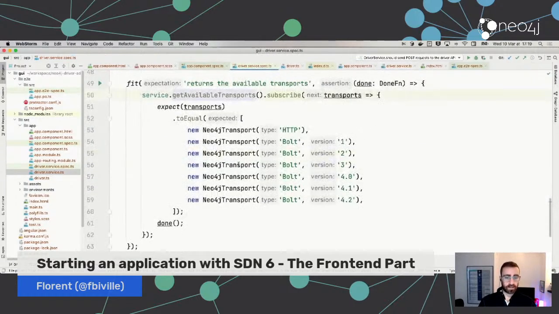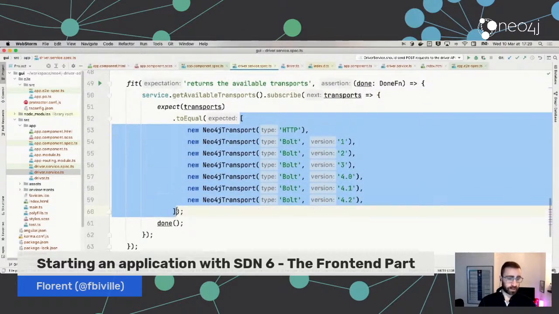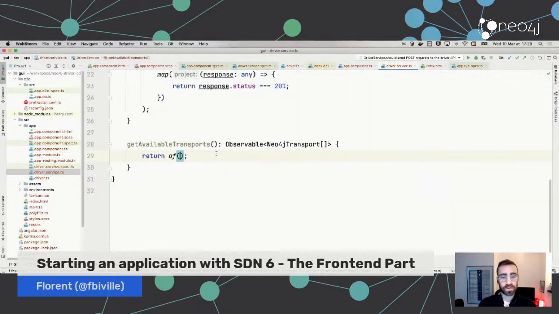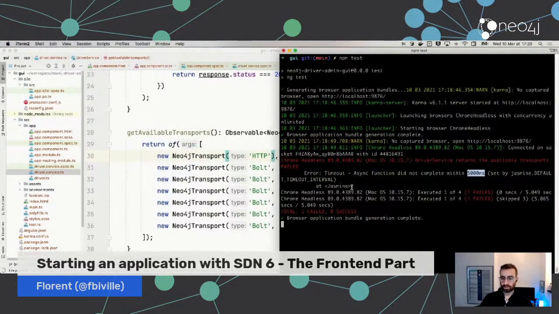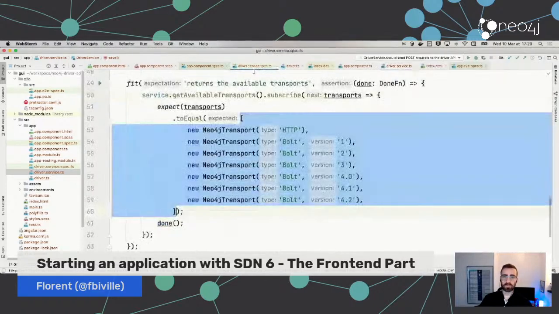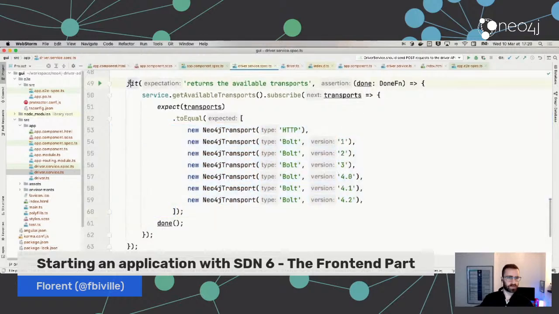So in that case, that's going to be quite easy, because it's going to be the exact same thing for now. So that's my halfway solution, as I was telling you. I'm going to hard code the transports, but not in the component, in the service instead. And then when I want to switch to a server call, I will have to implement that. Maybe I will even persist it in the graph. Maybe I will hard code it on the server at first and then move it to the persistence, to the database. But then it won't be a front-end problem anymore. Cool, now the test passes, so I can defocus it. Is that a word, defocus? I'm not sure.